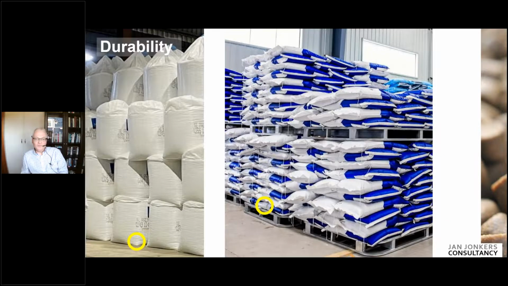If we look at these first 2 pictures, you see feed in storage. If you zoom in to the yellow circles, you see feed that is at the bottom of a pile of feed bags, and these pellets at the bottom have a lot of force on top of them, and these pellets should still stay intact. So they should be very strong and have a good durability. They should not crack, they should not break, they should not leak oil. So that signifies that durability and quality is very important for this feed.